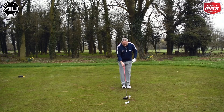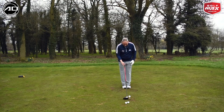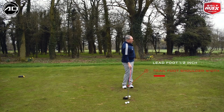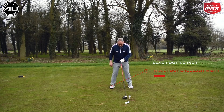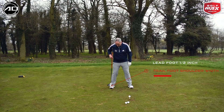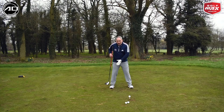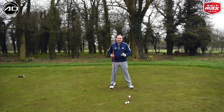So what I want to see is the feet together with the center of the feet opposite the middle of the ball. Now move the left foot half an inch and flare it — the reason I want it flared is to allow us to rotate our lead side through the golf ball with ease. The trail side then moves away to shoulder width apart, and if we dangle a club down from our trail shoulder, I want this to be in the middle or the inner part of that foot. The trail foot is flared out about 10 percent, nowhere near as much as the lead side, because too much flare will restrict moving through to the lead side.